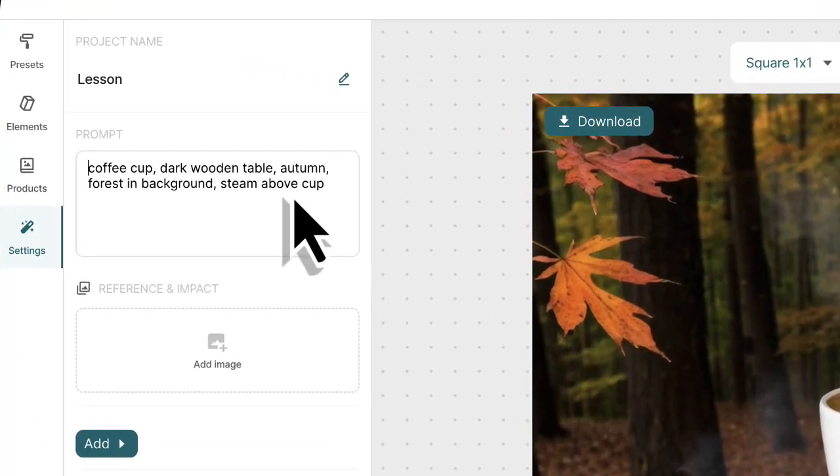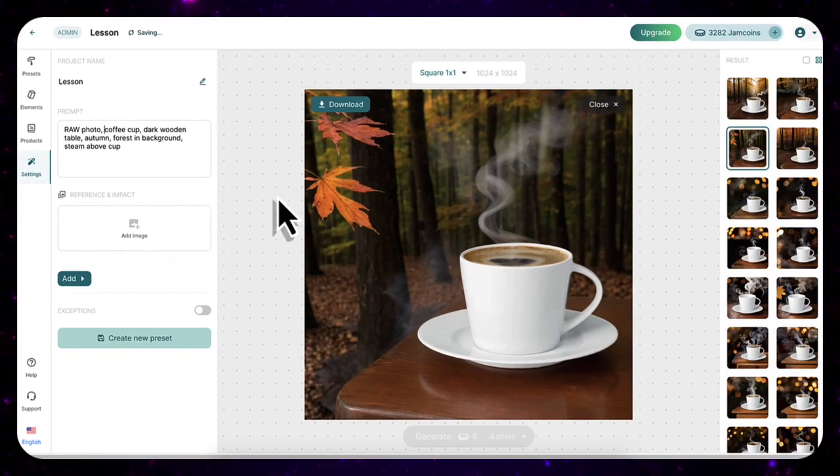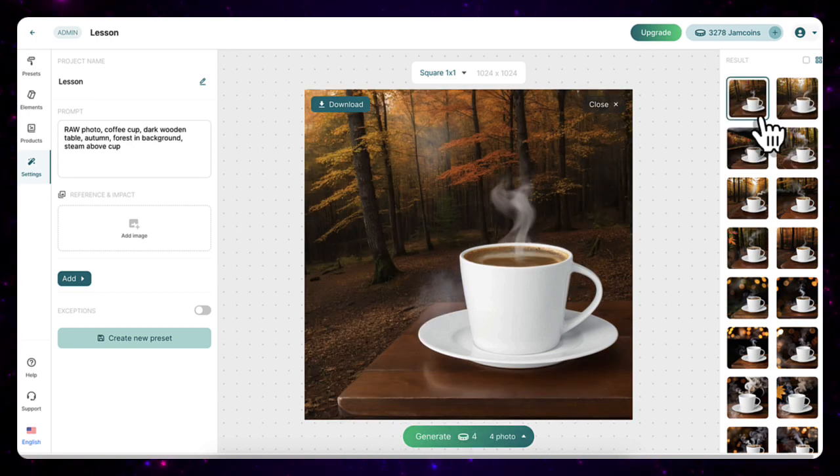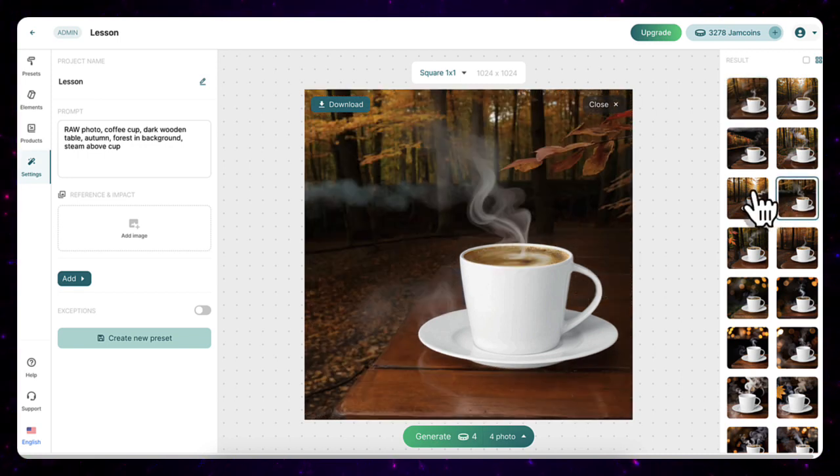For more realism, we add the phrase raw photo at the beginning of the prompt. This will suggest the network draw a more realistic photo. But be careful with this, as it may worsen the results for creative shots.